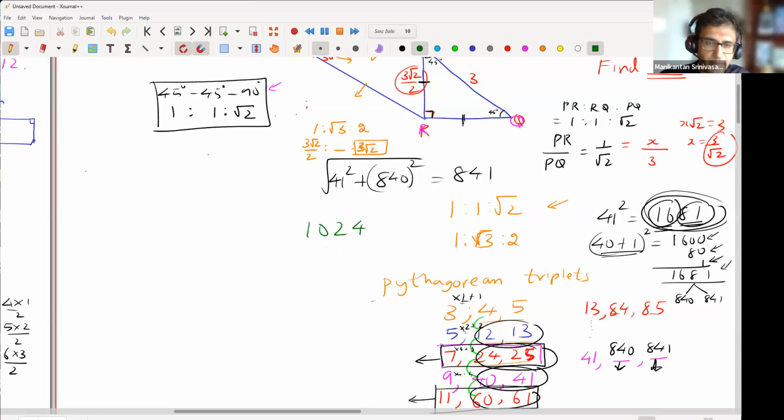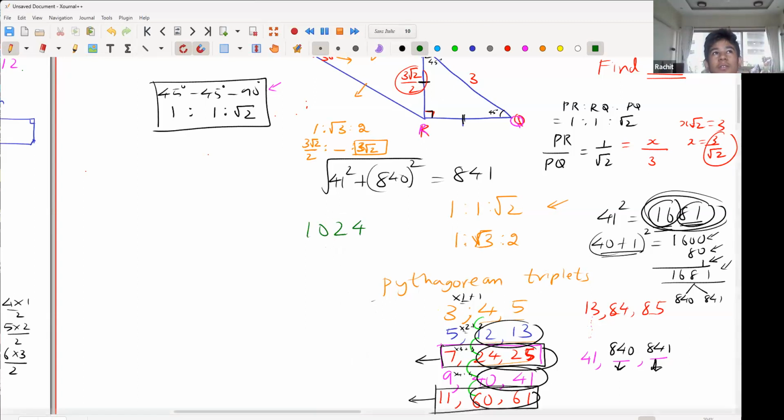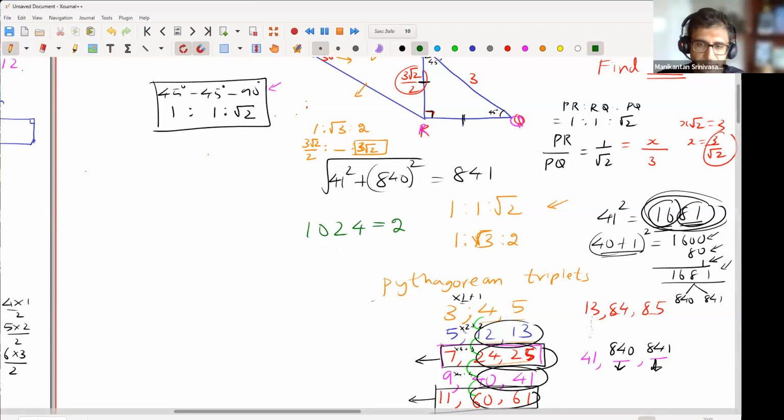Not out of turn, guys. Okay, I'll make sure everyone gets a chance. Don't worry, Rachit. It's 2 to the power... Okay, good that you're recognizing it's 2 power something. That's good, that's for a start. 2 to the power 10, sir. 2 power 10. Yes. Okay. Who was raising the hand? I didn't give a chance. Was it Arnav, you?